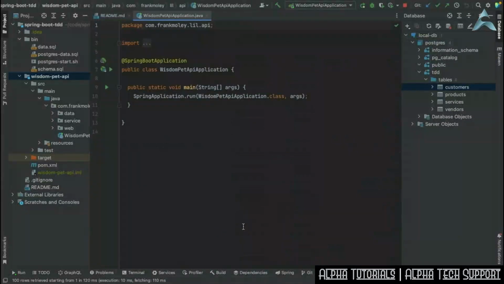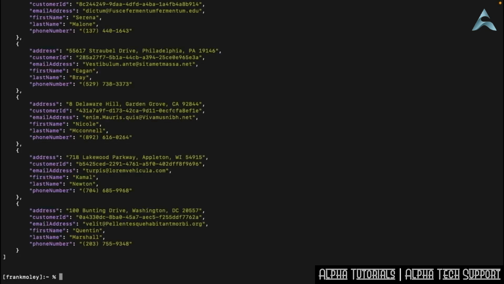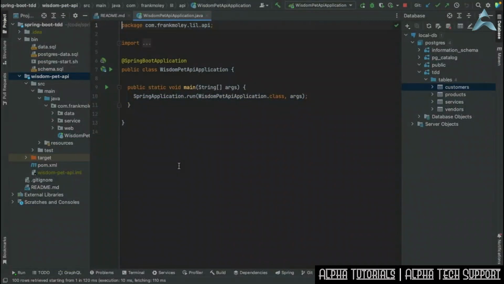Now, with that said, I'm running my application in a web service container, running it through my IDE, and I simply type HTTP localhost 8080/customers. I get data back out, and that data is coming from the database and my working web service. Now, in TDD, we wouldn't necessarily start with the code, but it's much easier to show you how to test the code if we have the code running.